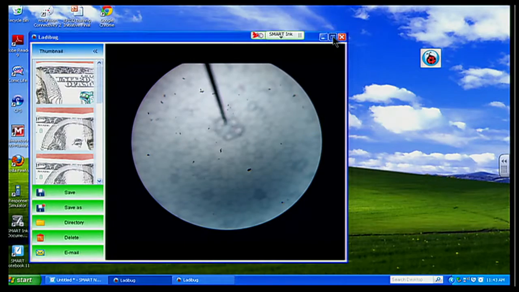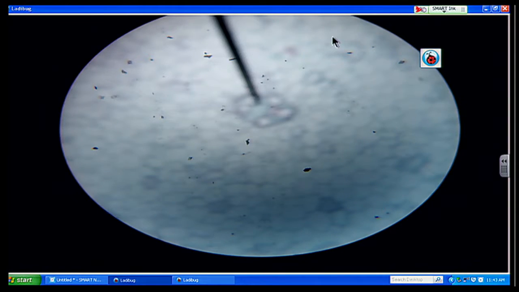So once I've got my image perfected and looking correctly, I can go back to my computer and see that image. I'm going to blow it up here so I can see it better. It's a little bit out of focus, and one of the reasons is it's still thinking it's looking at a document and not through a microscope.